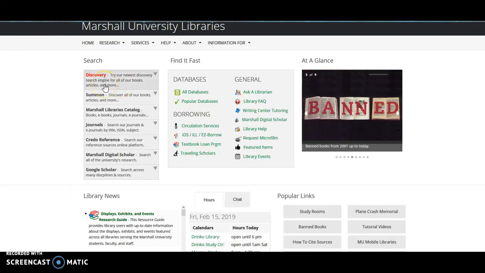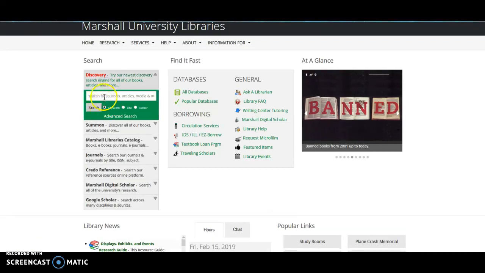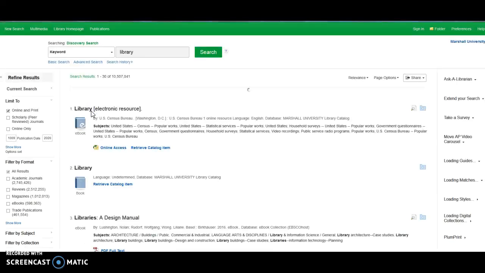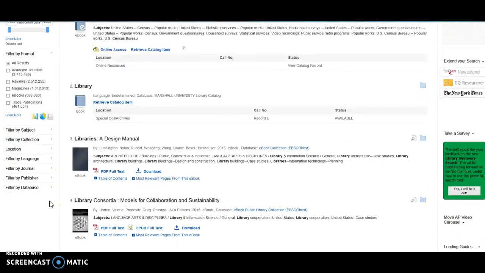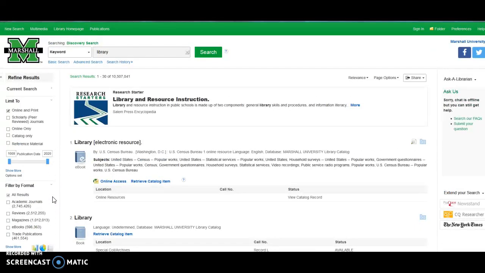For example, if we select Discovery, we can enter a specific term very generically, like library. And this is going to bring up a large amount of resources, but you can narrow down your search from here. Let's return to the home page.